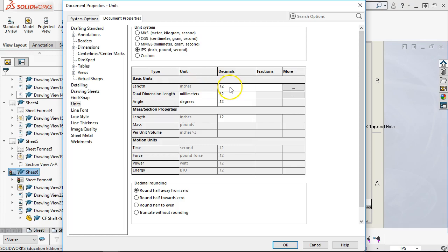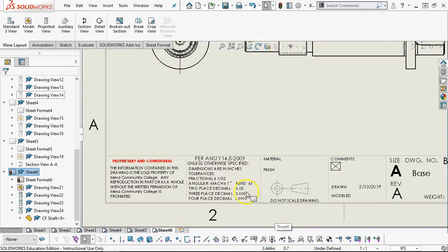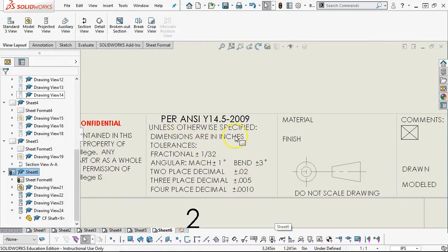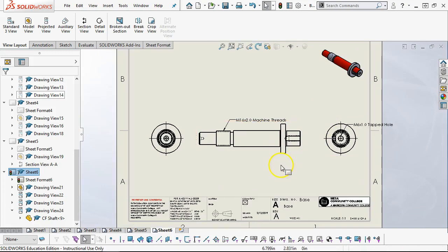And even in the inches, let's go ahead and change that so that you're in standard 3 decimal place. And then we'd have to watch out because our title block says the dimensions are in inches. So if we don't specify that it's in metric, we've kind of violated our basic title block rules.